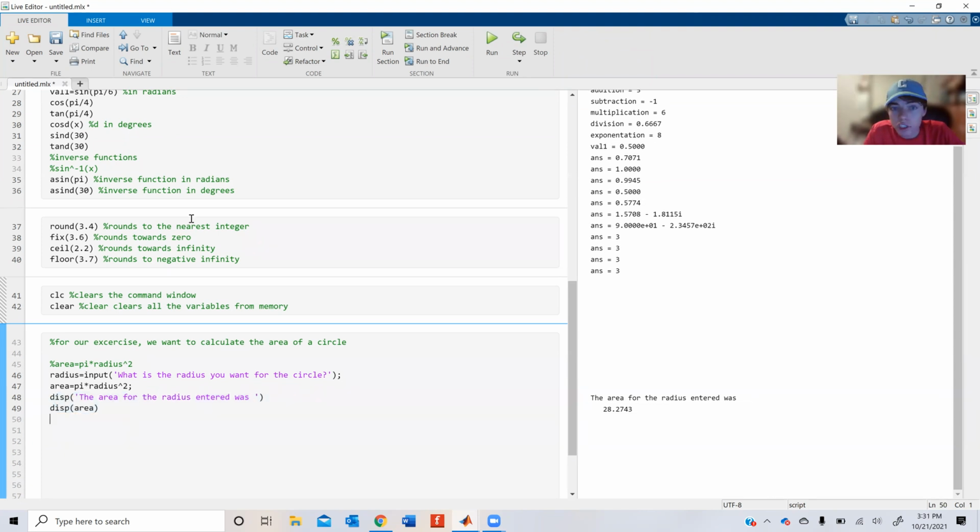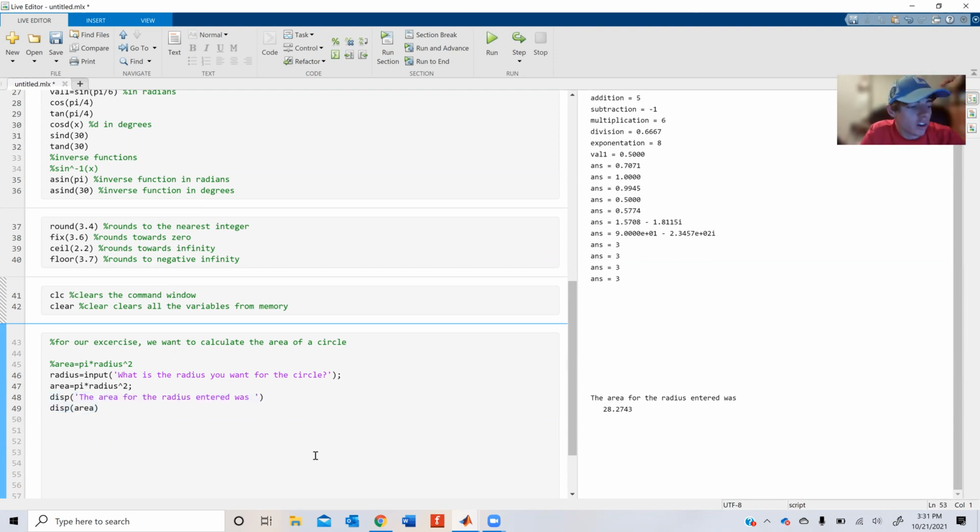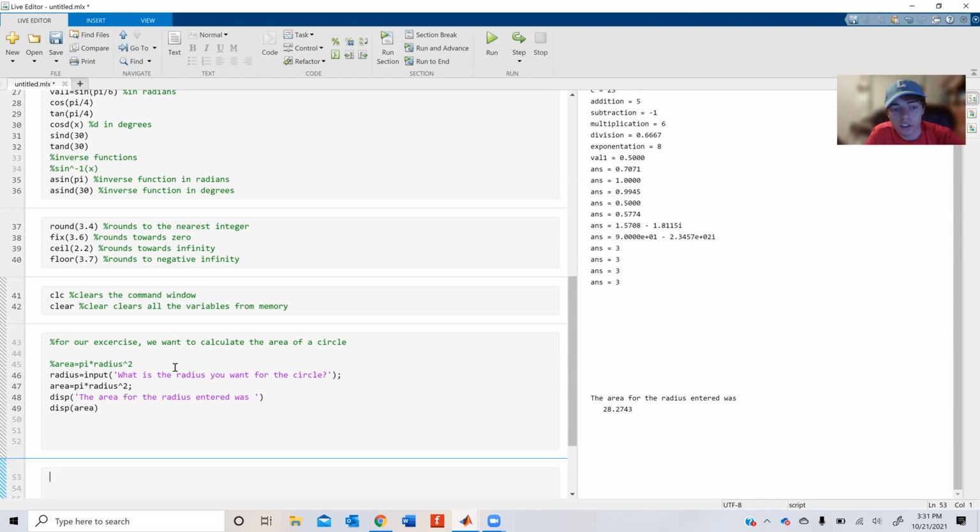Now we know how to actually ask the user a question by using user input, this input function here, and we know how to display that onto the screen for the user. Okay, now that we talked about that, we're going to get a little into our next one. I'm going to do a little brief intro on functions just so you guys are exposed to it, because you'll see these a lot in 202.